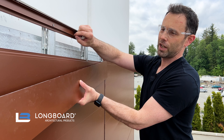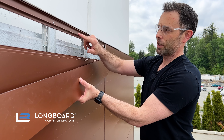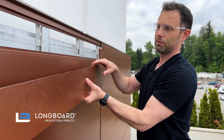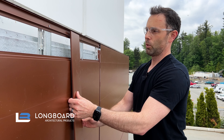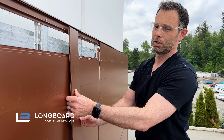The difference between the termination set with the cap and say a two-piece J-track is that support leg of that base. The support leg of the base would interfere with the plank if we were in a perpendicular plank — say in this case vertical cladding. We wouldn't be using that termination base; we'd use a two-piece J-track base in that regard.